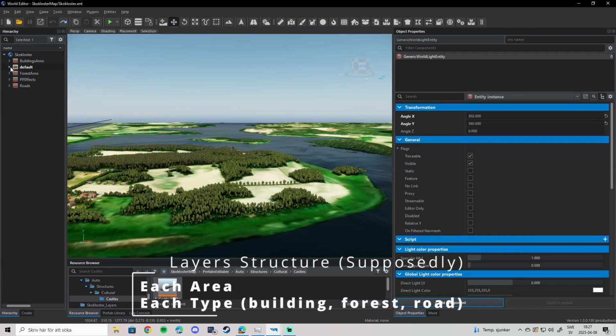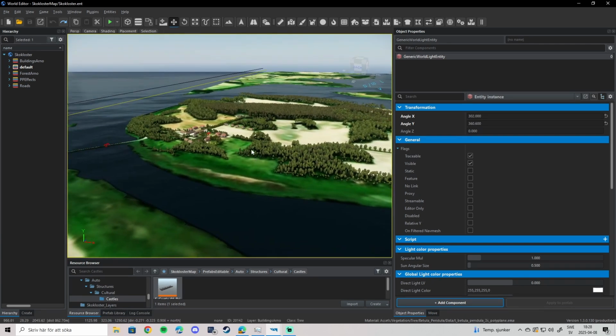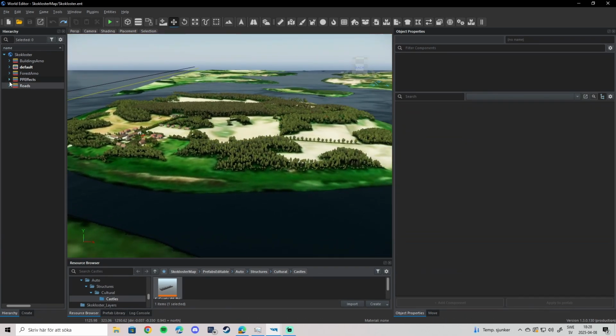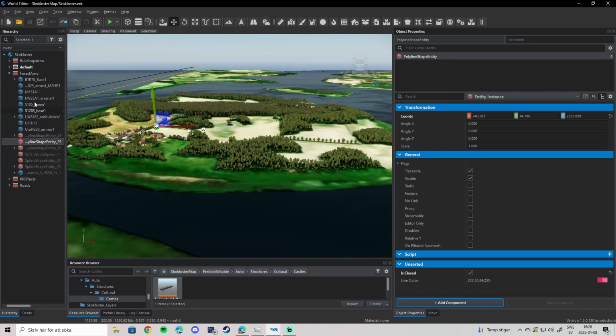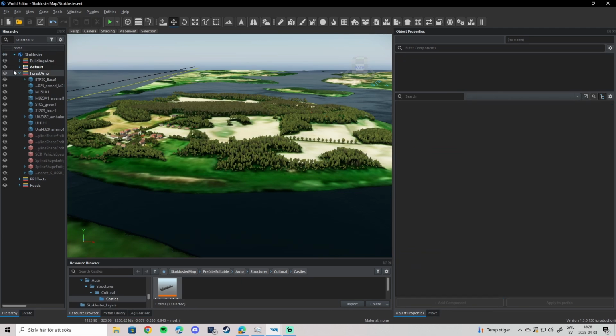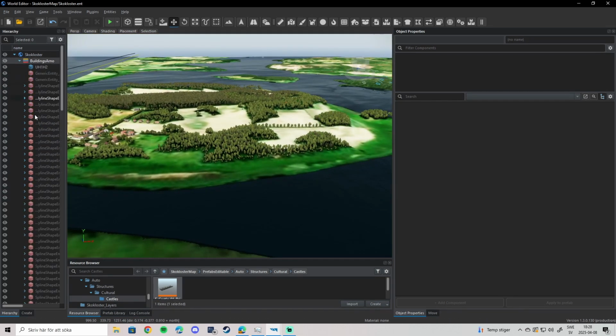My layers are kind of messed up right now because they've just been working, but I'm dividing them into areas and what they're representing, like roads, one map. Right now all the roads are almost on the same one. Then I have some of the forest. I think this was the first one. In one, all the forests and all the buildings are in one layer, so to speak, so it's easier to just hide. But I need to work on it because you get a lot.